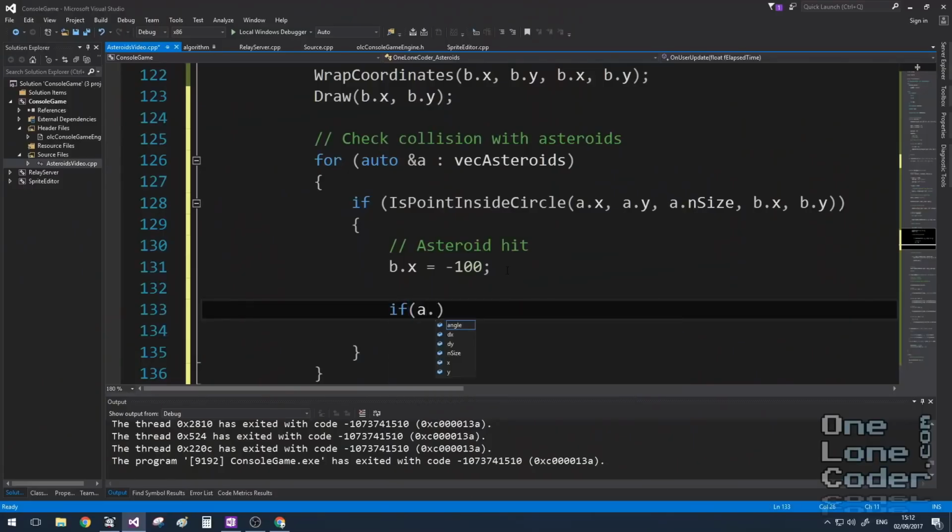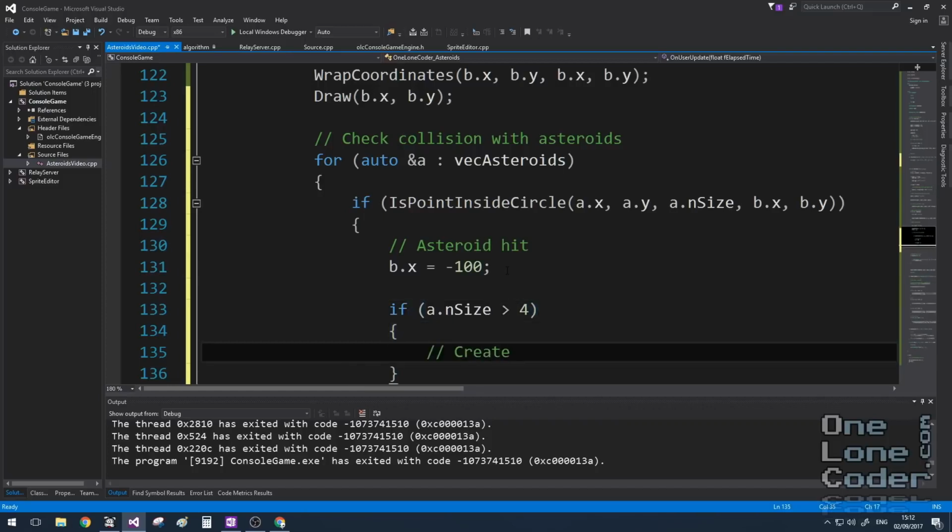Each time we hit a large enough asteroid, it's going to split into two asteroids that are half the size. Now, it's no coincidence that I chose 16 to be the starting size. So when we hit that asteroid, we'll create two size 8 asteroids, and when we hit those, we'll create two size 4 asteroids. And I think 4 will be small enough, or else they'll become very difficult to hit. So if the asteroid that's just been hit is larger than 4, we want to create two child asteroids.